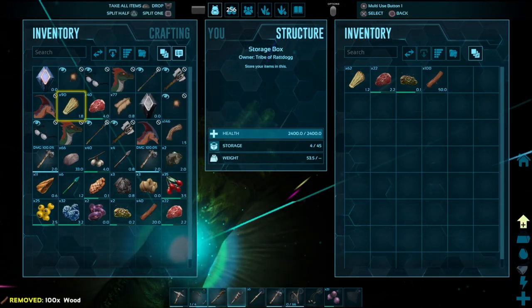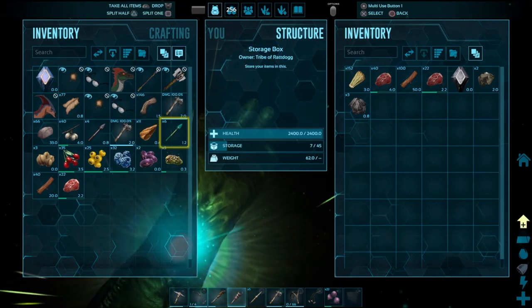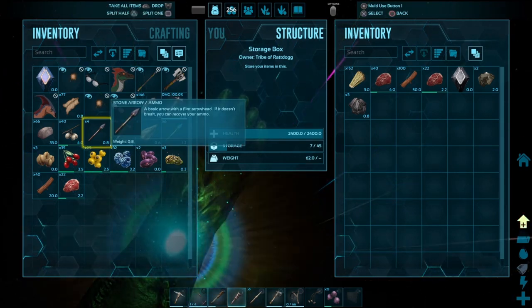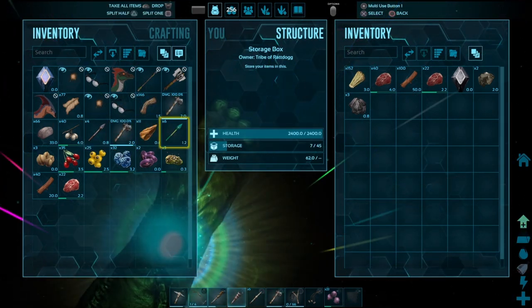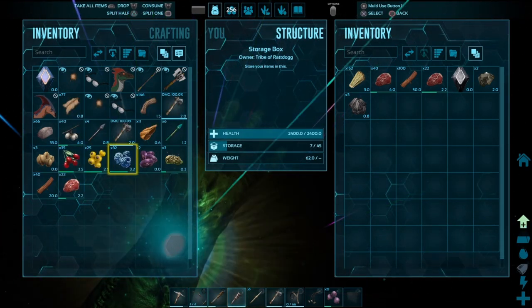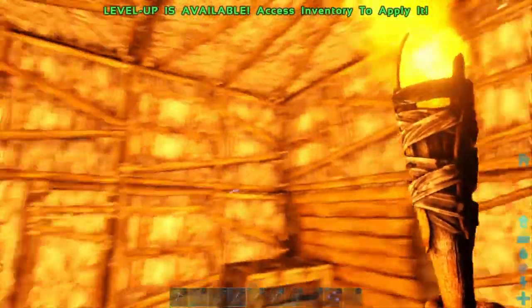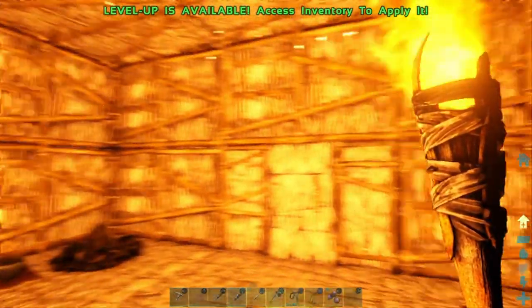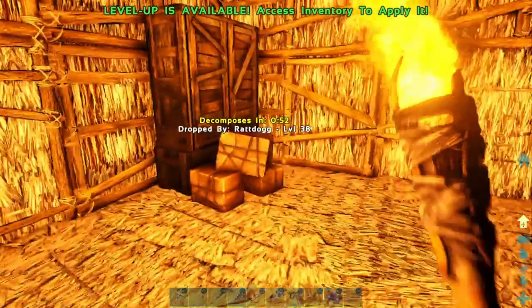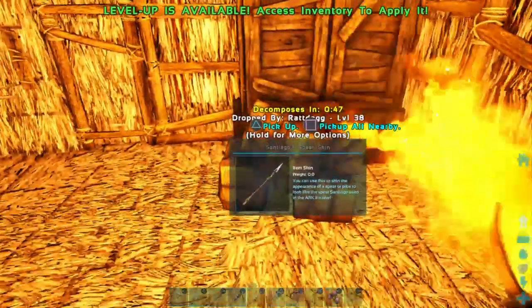100 wood, thatch. We only got 4 stone arrows. Where did the rest of them go? Probably when I made these 6. Okay. And that's good to know. Okay. Well, I'm going to leave this episode here. I have wood, so I may upgrade as much as I can. All the shit I dropped. Okay.